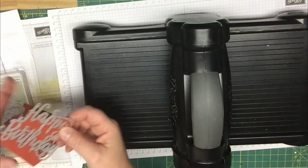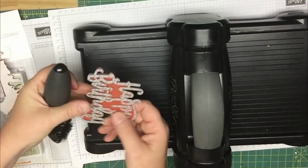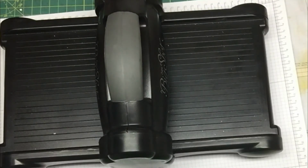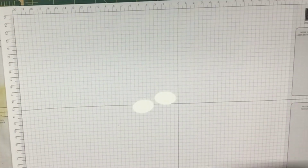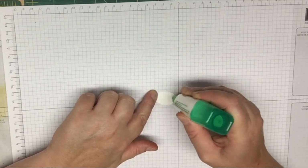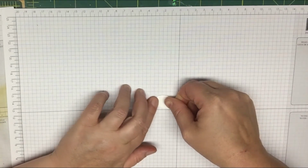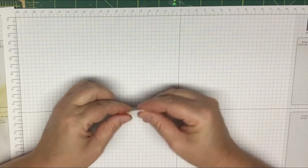Then take your die brush and poke those pieces all out of there, or you can use a paper piercer. The die brush works really well. So that's all we're going to use for the Big Shot. You can just get that out of your way. Take the 2 little ovals that were cut out and use some mono glue, or you could use fast fuse, and glue those 2 together. I like to use something strong because you're going to use this on the moving part of the card. Glue those together and set them aside to dry.